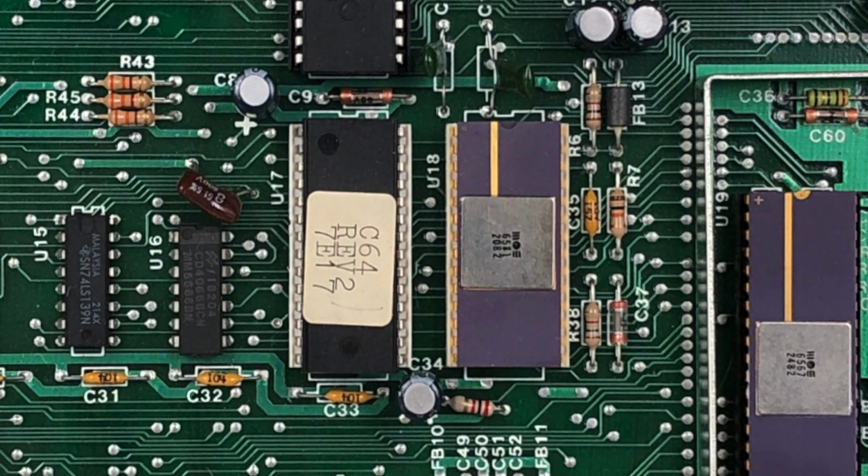The chip on the left is the PLA, which is what is responsible for the memory map in the C64. It activates chip select lines based on address line inputs. These early revision Commodore 64s used a Signetics 82S100 field programmable logic array as their PLA. Later C64s used PLA chips manufactured internally by MOS.